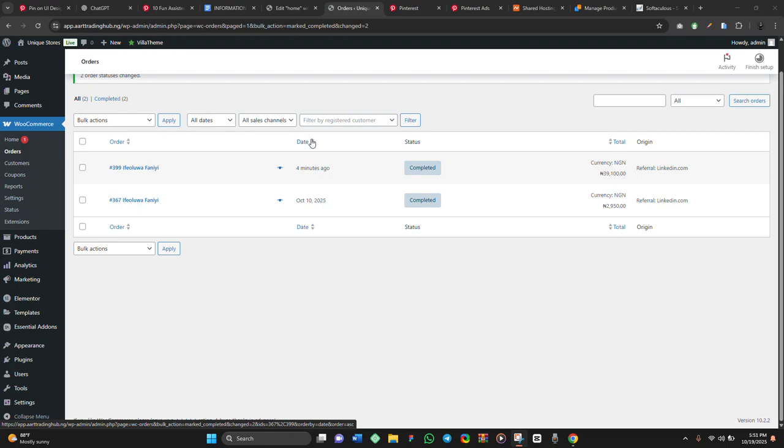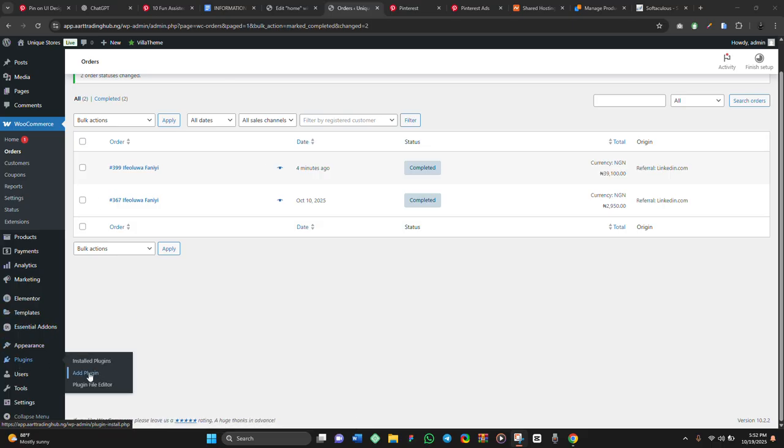So this is how you can install a form plugin on WordPress, and how you can customize it. We have a lot of form plugins on WordPress. We have WPForms, we have MetForm, we have Formulator, we have Contact Form, we have Fluent Form. So it depends on what you use and how well you can use it. But for this particular video, I'll be using MetForm.